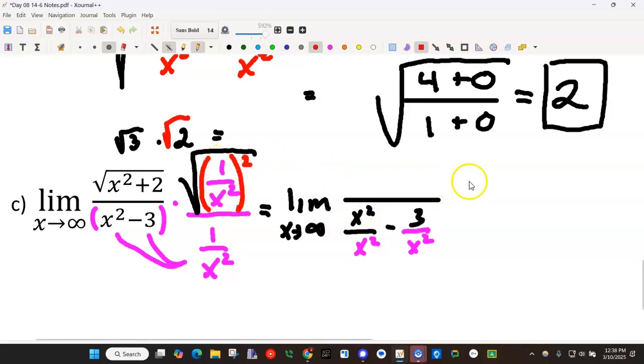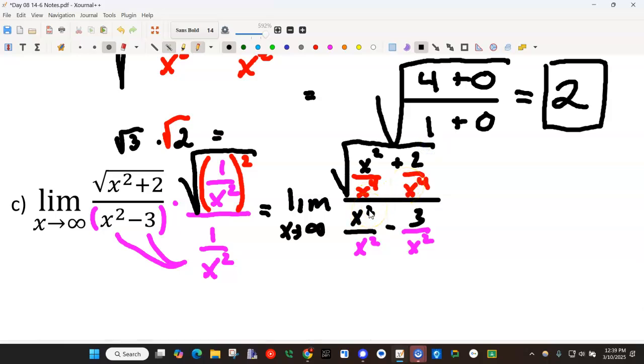Now, what is 1 over x squared squared? Yeah, so this part is going to turn into, all right, we'll still have x squared plus 2, but instead we're going to be dividing by x to the 4th, which is 1 over x squared squared. So make sure you make that connection on why this is x to the 4th instead of x squared like the bottom. And don't forget, we still have the square root there. So the whole reason we did all this work is because of the square root. So don't forget to leave that part in.